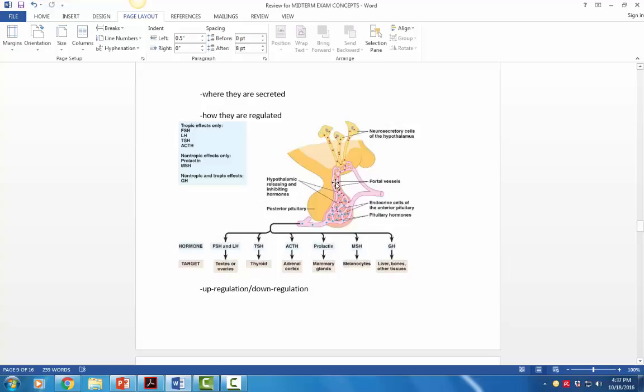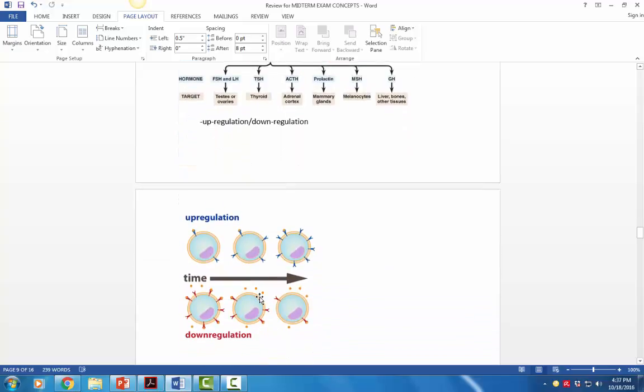We talked about upregulation and downregulation. If we have excess hormone, what we might find is over time the receptors on that target cell might decrease, so there's less influence of that excess on those target cells. Upregulation: if we don't have enough of a particular hormone, we might see an increase in receptors over time, so we call that upregulation. So the up or the down just refers to whether we're adding or removing receptors for a particular hormone on a target cell.